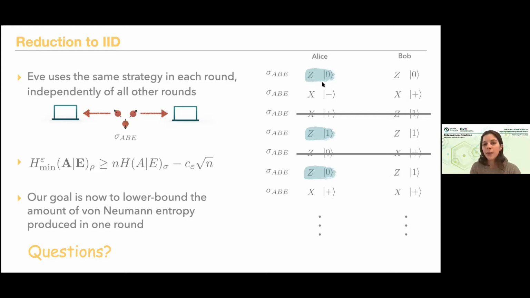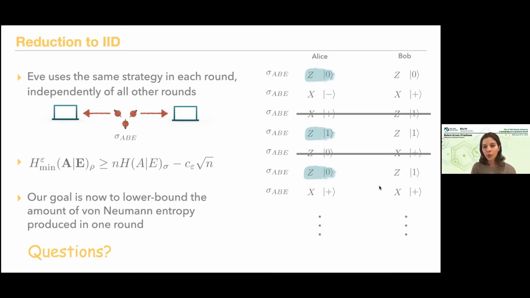But I mean, for example, the estimation that they do for the errors. Okay, so when they check the errors and they see how many errors they observe, we need to take this into account when we do the minimization. We need to take into account all possible sigmas that can lead them to observing, so all the possible sigmas such that, for example, when they both measure in the X basis, they see this average amount of errors that they will see when they actually execute the protocol.